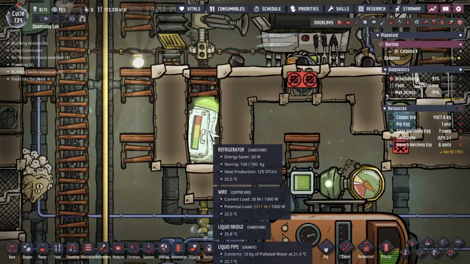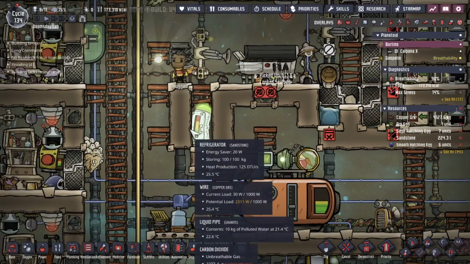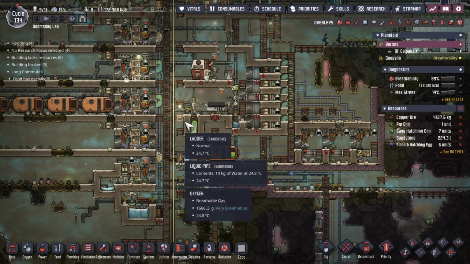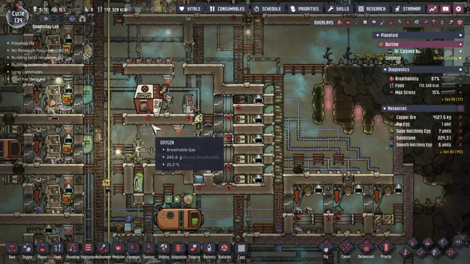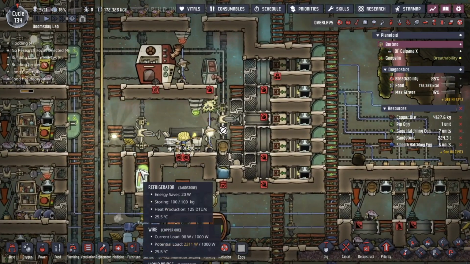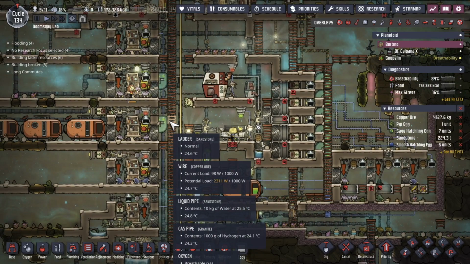Look at this. The fridge is full, 170,000 calories. Food's going to go bad unless we get a deep freezer. I'm going to relocate the fridge, or well, we won't have a fridge, it'll be a deep freezer. But I'm going to relocate the kitchen to a new area. We're going to put in a deep freezer so food will never go bad. And that's going to be, I think, the highlight for today.